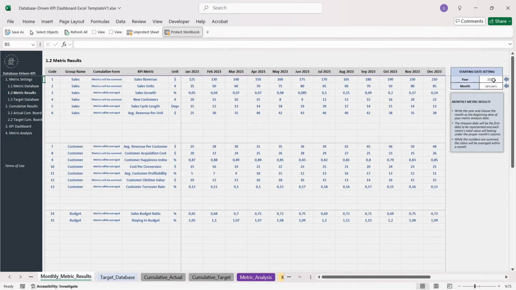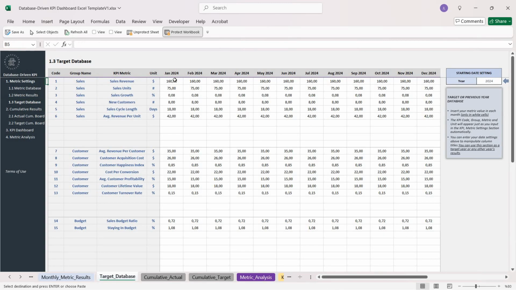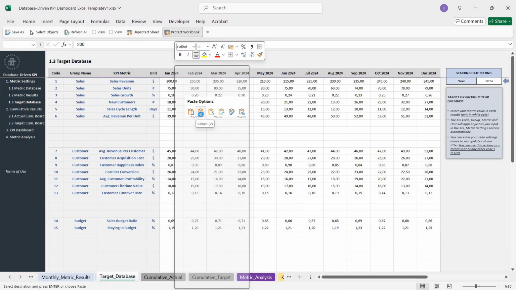If you would like to compare the 2 years instead of the target database, let's say that you would like to compare 2023 and 2024, all you can do is input the year 2024, select all the numbers and then copy it and then paste it as values.